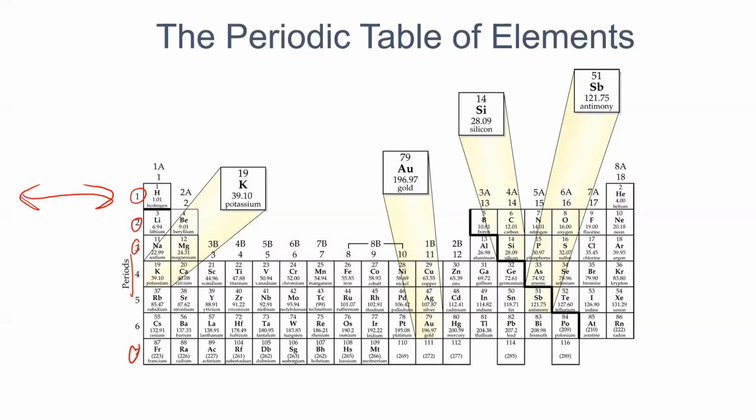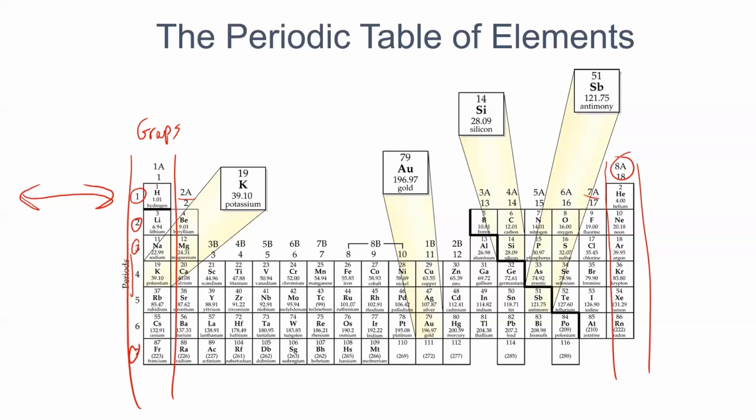Then we learned on top of periods, there are what are called groups or families. Those are columns. Remember, those are the alkali metals, group 1A, or alkaline earth metals would be group 2A. And then over here, we have the halogens, which are right next to really what everybody wants to be, group 8A, the noble gases. And that's what this video is going to kind of open up to. But we're going to review the periodic table.